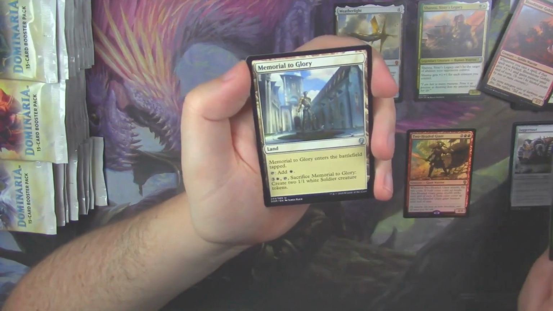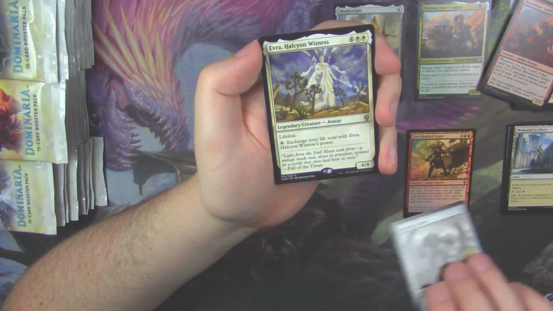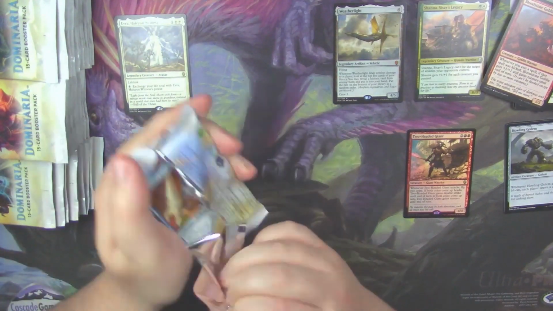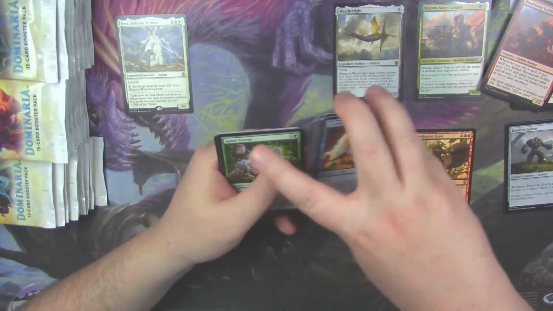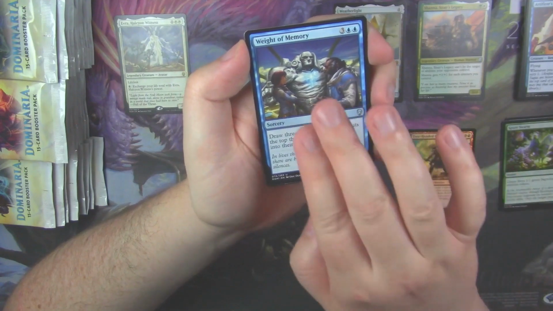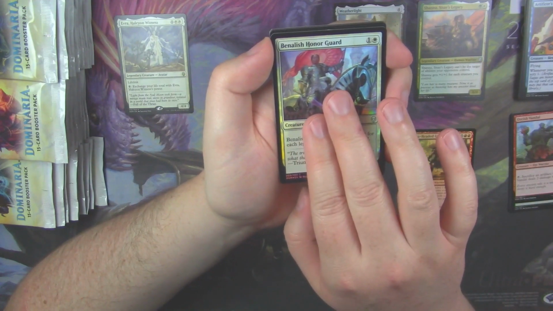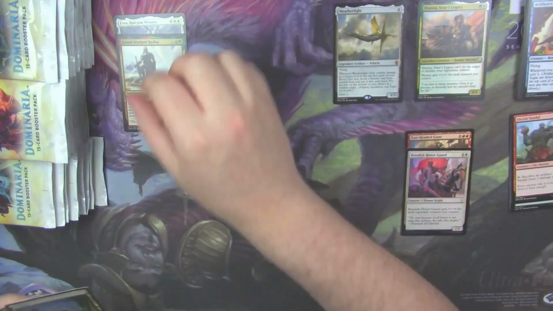Fungal Plots, Memorial to Glory, Howling Golem, and an Evra, Halcyon Witness. What else we got? What can we find? What can we find? Spore Swarm, Weight of Memory, Orcish Vandal, a foil Benalish Honor Guard, which means our rare is a legendary, which, there it is. A Grand Warlord Radha.